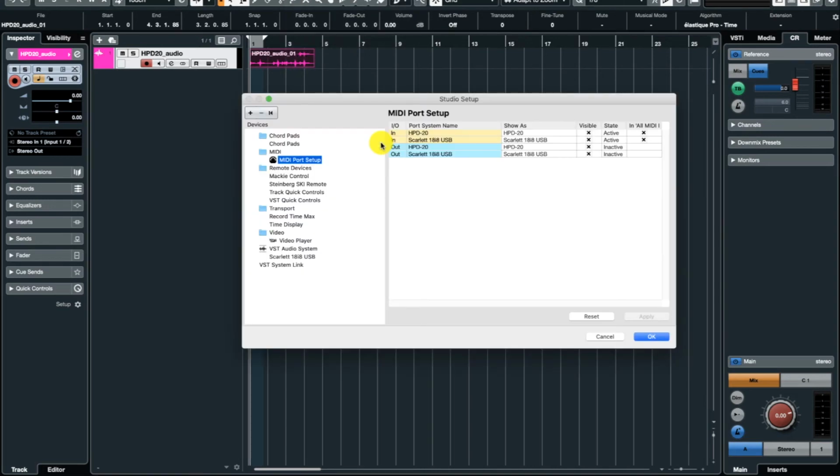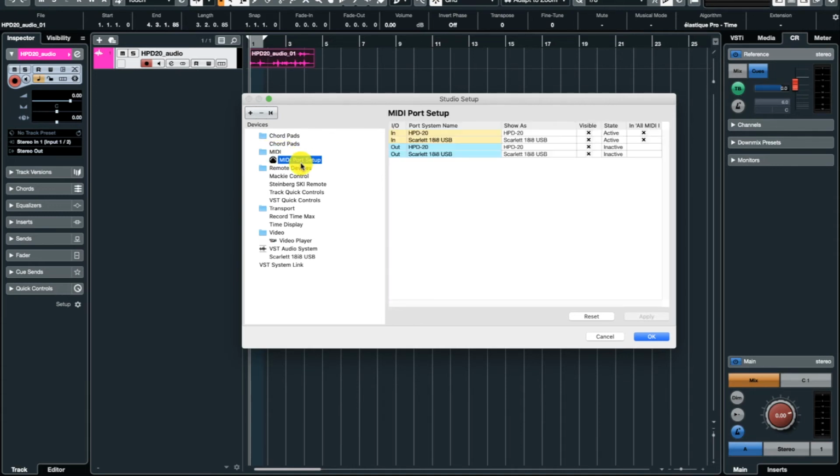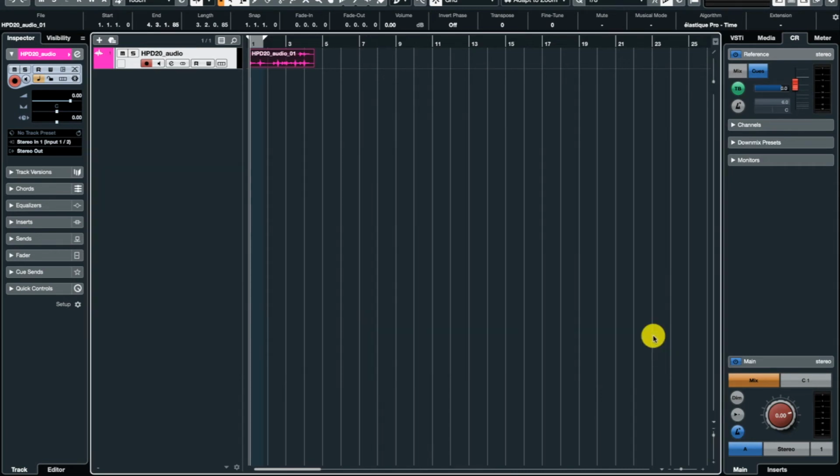Again, studio setup, and you can see that my HPD20 is recognized as input as well as output. On my MacBook, this is automatically recognized. I don't know how it is in Windows. Maybe you may have to install some drivers to get the HPD20 integrated into your DAW. Whatever the way, you have to make sure that your HPD20 is visible as MIDI in as well as MIDI out before we do the recording. Now we are all set.